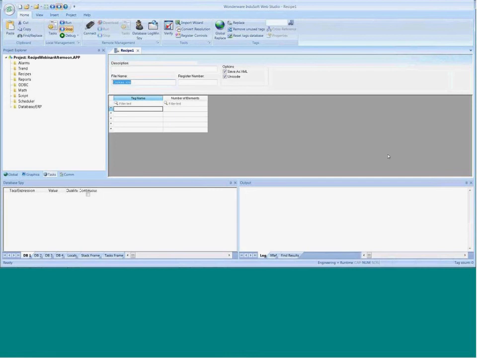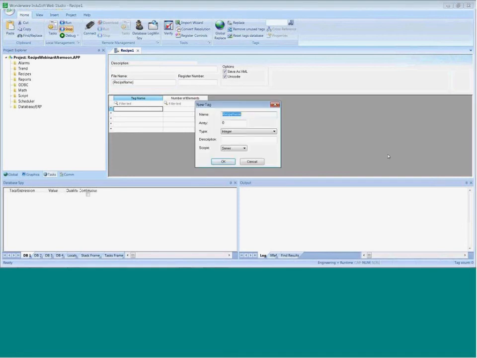So in this case, what I'm going to do is create a string tag, and I'm going to put that tag inside of curly brackets. These are not parentheses, these are the curly brackets, meaning that there's going to be a tag name in here or a built-in function. In this case, it's going to be recipe name. And when I close that in curly brackets, it's going to prompt me, hey, do you want to create that? I'm going to do this as a string.